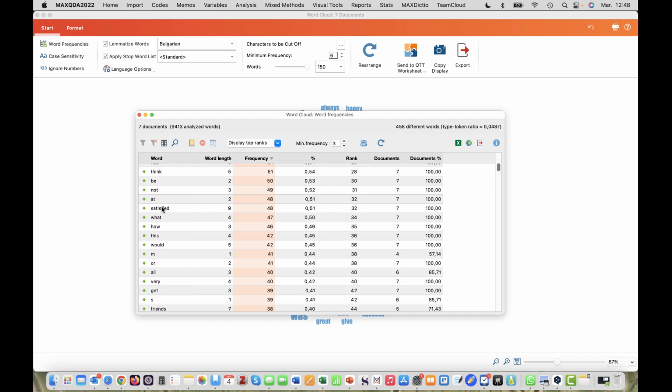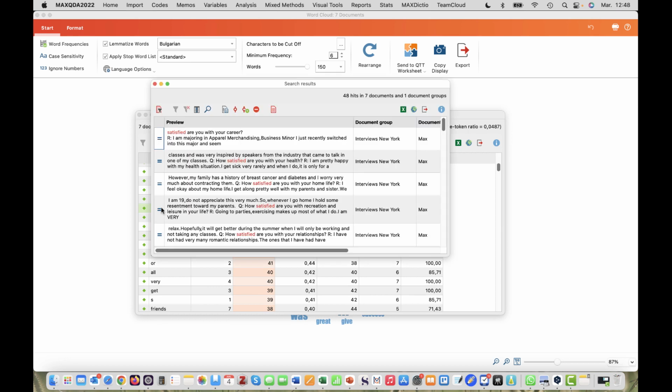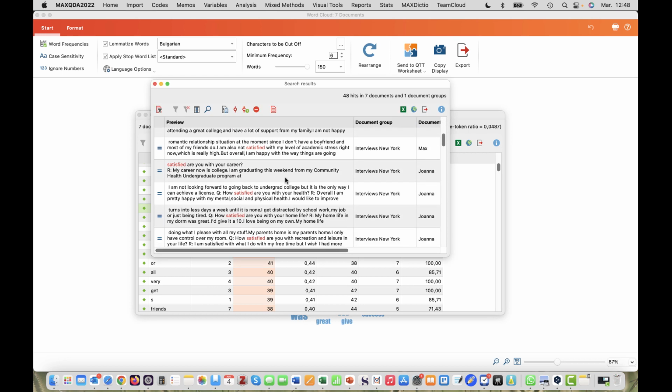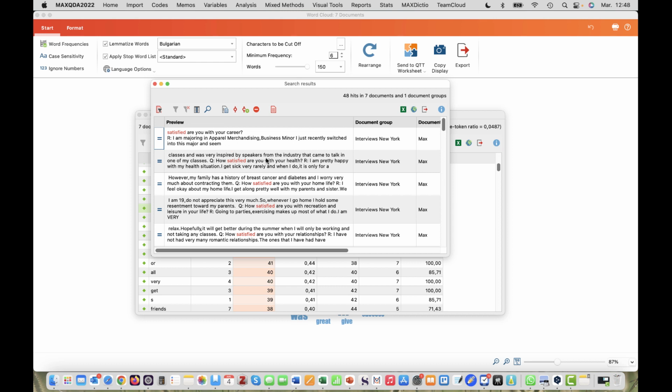I can choose one of these words, and just by clicking on it, I can see every time it's been used in its context in the interview. And I can try to understand better why this is an important word and seems to be an important topic in my data.